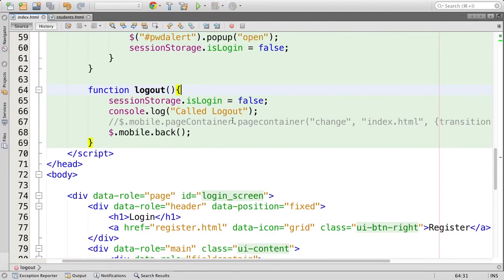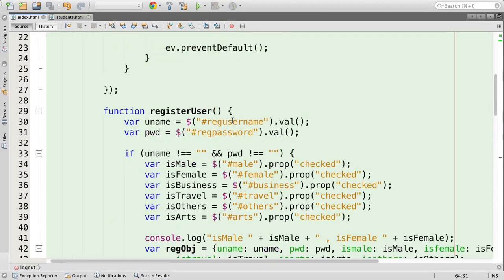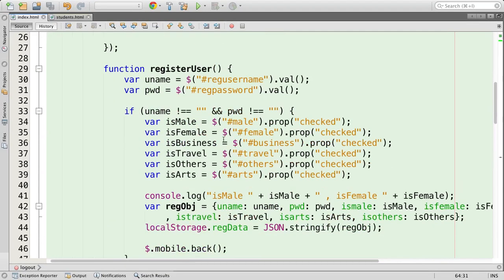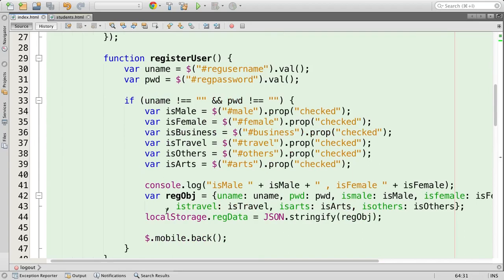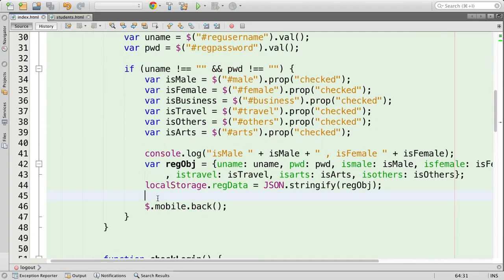So I'll empty the login information as soon as I log in. So I can make sure this happens here. Check log.